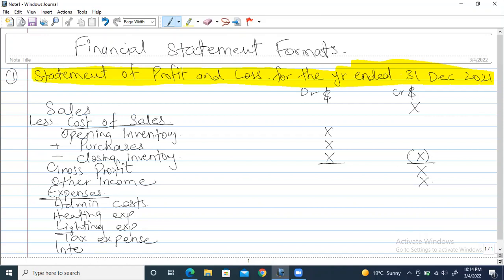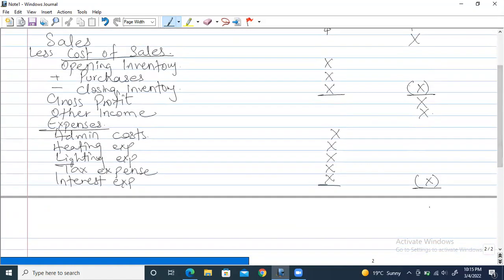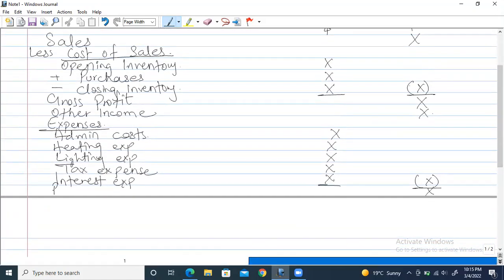And some companies also take loans. So they have to minus the interest charge as well, interest expense, which, you remember from the capital structure chapter, was known as finance cost as well. Okay, but we can call it interest as well. So whatever loan interest you pay to the banks is called finance cost or interest expense. So all of these expenses are written over here, and these are just 5 examples; they are countless in actual companies. When we total them and we minus from here, we finally get the figure over here, which is called profit for the year.